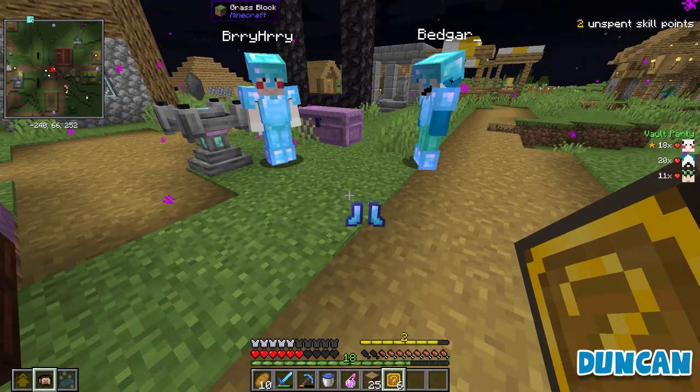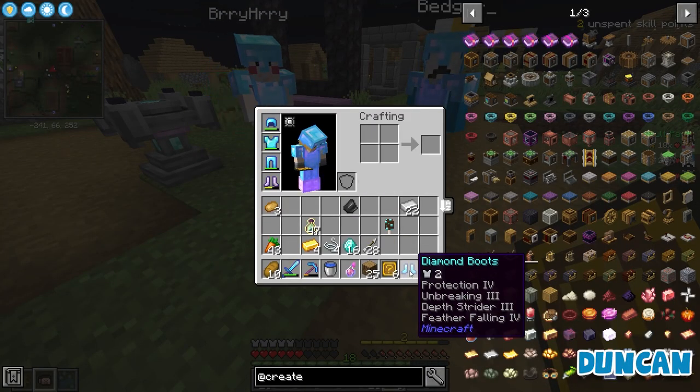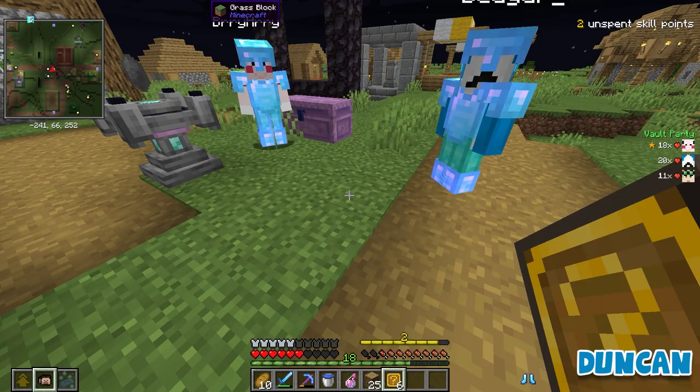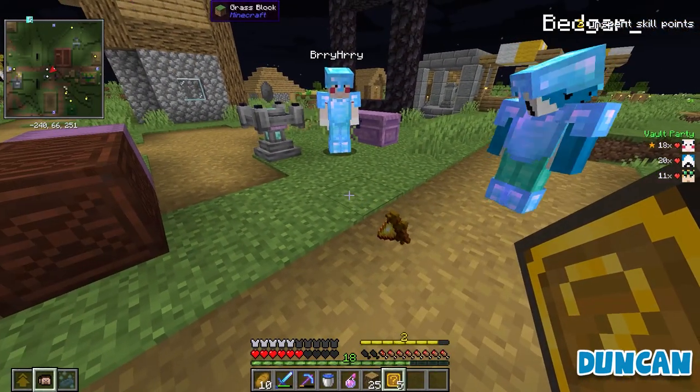Oh, wow, we got some wood from this mystery box. What else is in the boxes? Diamond boots. Oh, you need those boots? It's perfect. Yeah, you literally need those. Ooh, feather falling, depth strider, unbreaking, protection. Those are insane. Those are literally perfect. Carrots? Golden carrots is really good. That's great food.